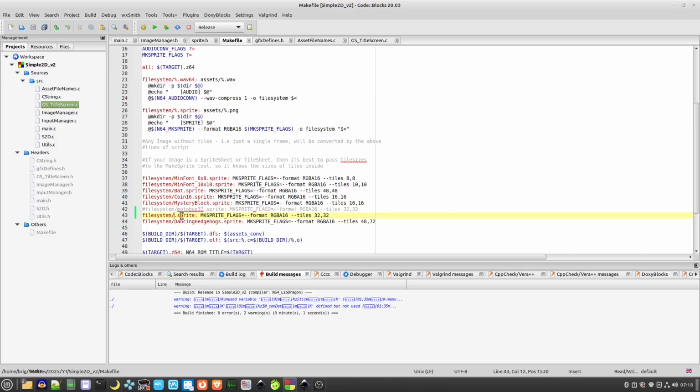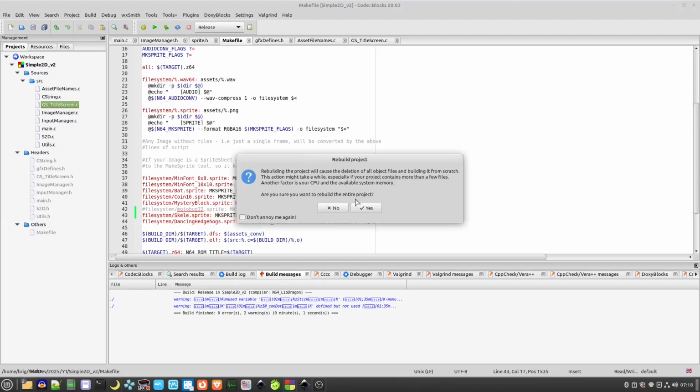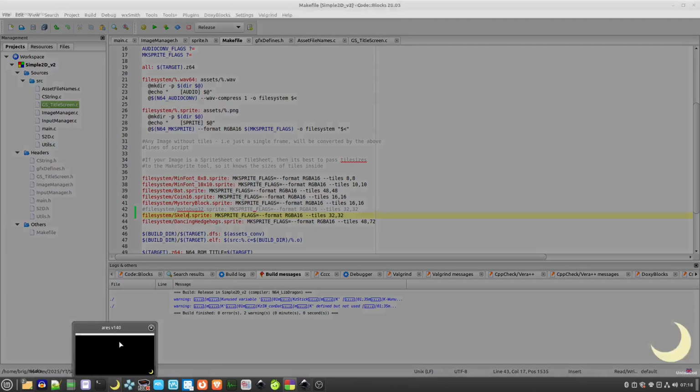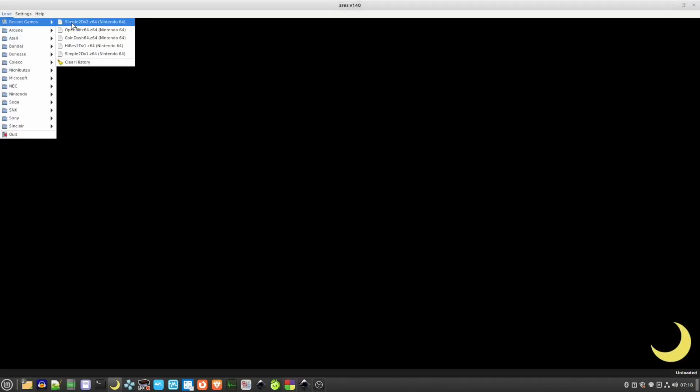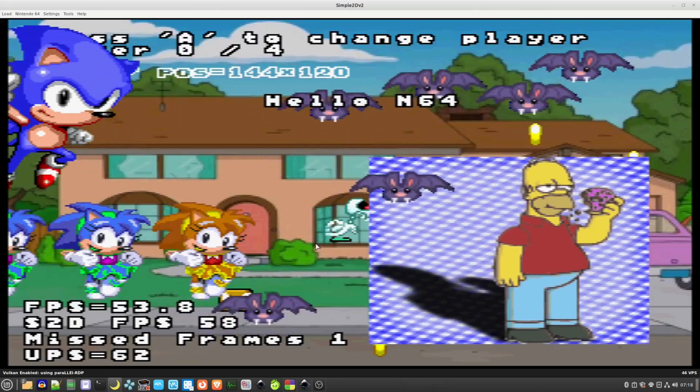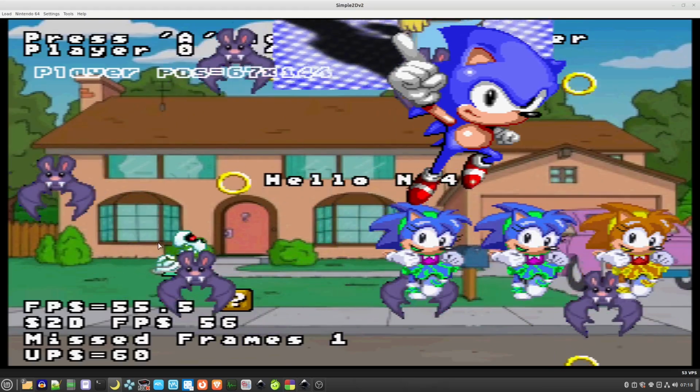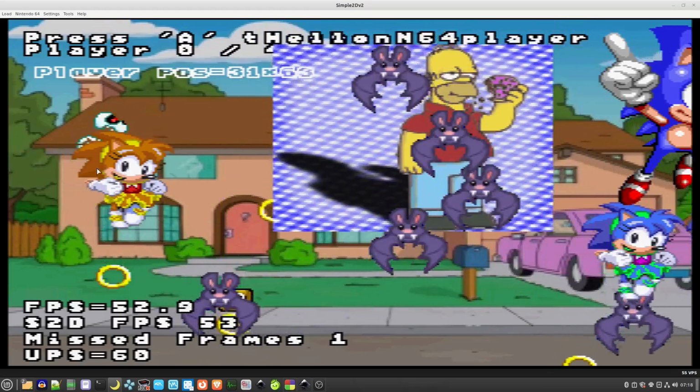Oh, I didn't, it's not loaded it in properly. There we go. Let's try that again. There we go. See that's fairly simple there.